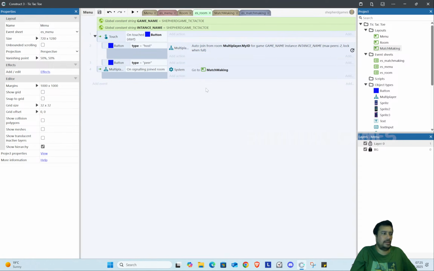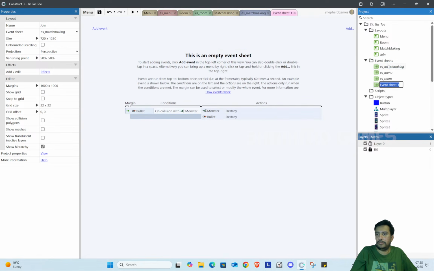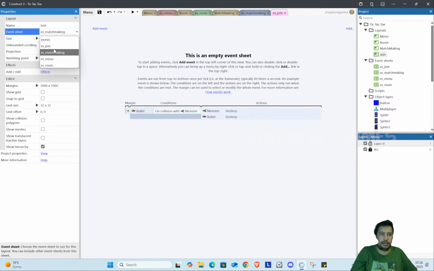We'll have to do the same for the opponent as well. For that, let's create one more room called join. I'll simply duplicate this one, and we link it.